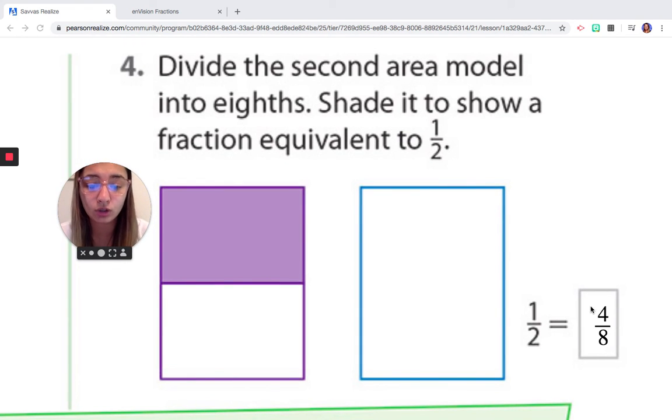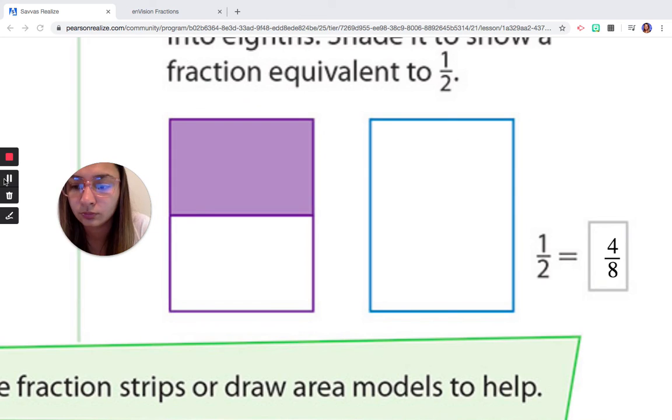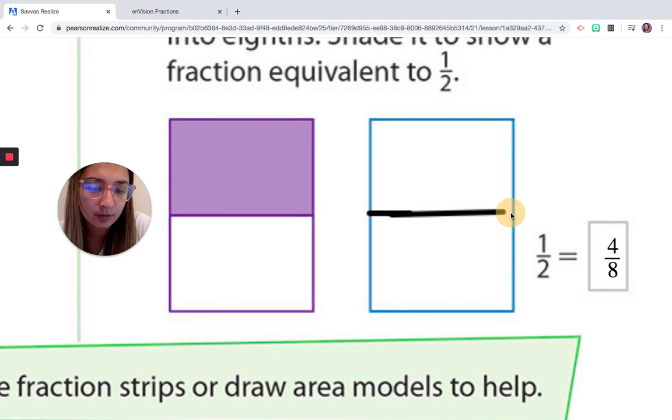I'm also going to show you how to do it on the model. So here it wants us to first turn it into 1/2 and then make it into eighths. So let's do that. All right, so I'm going to start off with, and I'm using a tool here, so it's not going to look exactly equal, but we're just going to pretend that it is. I'm going to go ahead and make my line for 1/2, making it as straight as I can.